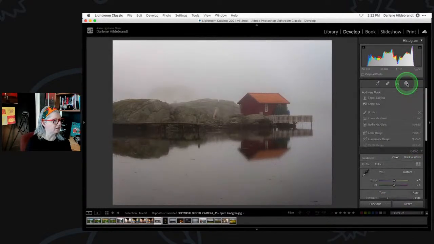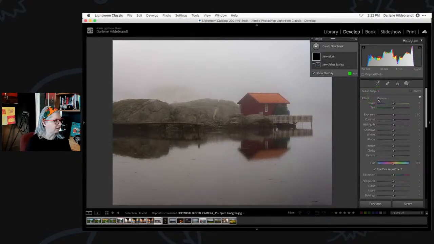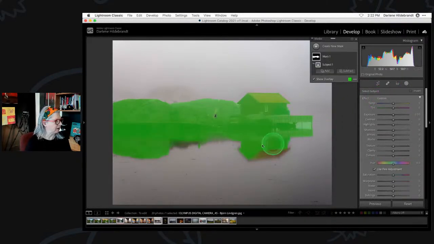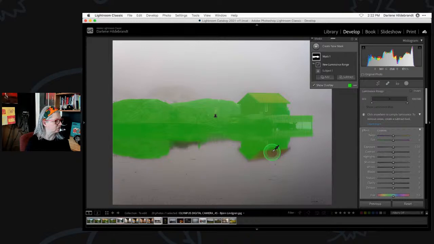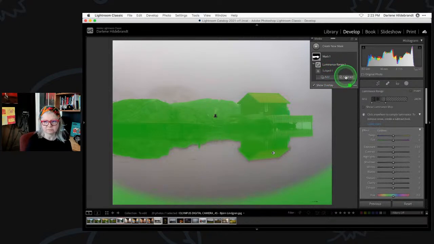Okay, so let's do a mask and see what Lightroom finds as the subject. Okay, so not bad. It didn't pick up all of the reflection. So I could add to it if I wanted to pick up that as well. I could add to it and do luminance range in here. Okay, so now it's picked up this bottom part, which I may not want. Let's just see if I can blend that a little bit nicer. So I'm looking at the shadow, or the reflection. I'm not worried about this part down here because what I'm going to do is do a subtract.